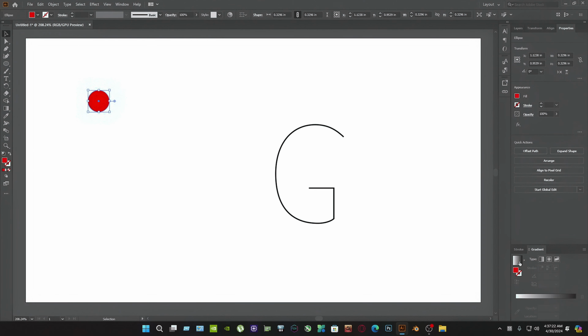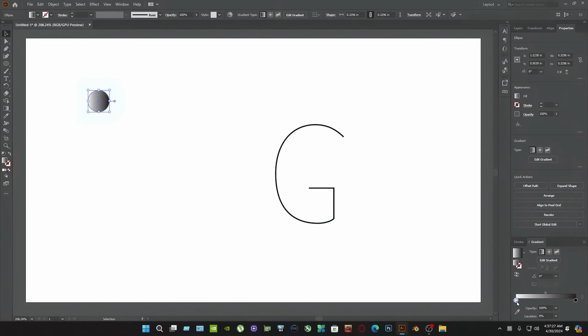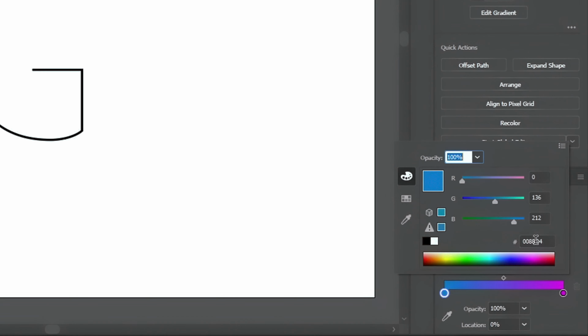Now click on here, then select this, then double click on here, then click on here, then select any color. Then go into the color panel, then select the blue color, but you can select any color. I am selecting the blue color. Then select this, double click on here, click on here again, then select the red color. Then click on the color panel, then select the pink color. Then select this again, double click on here, then select this color from here. You can note this color code to use this color accurately. You can also note the color code of this point.